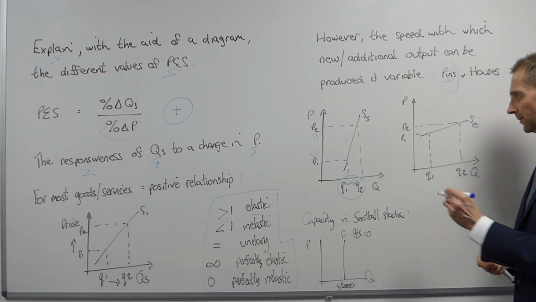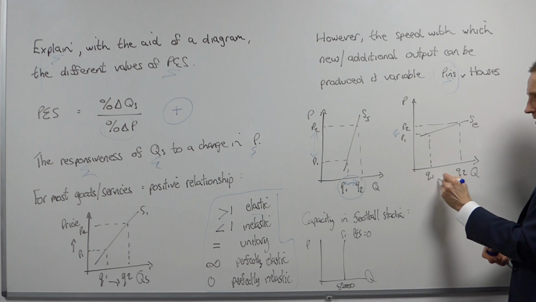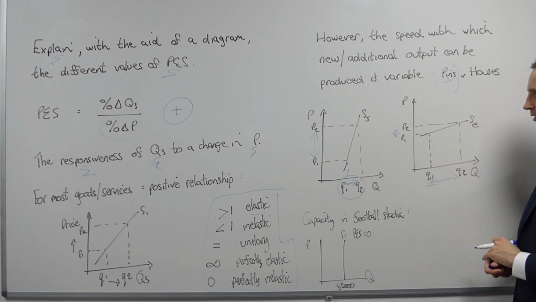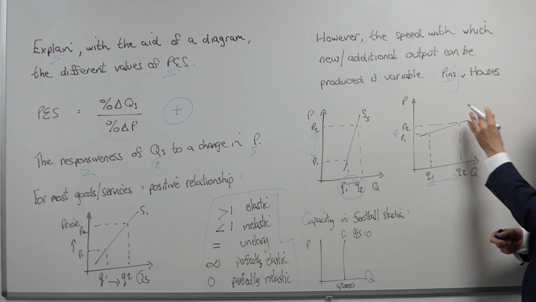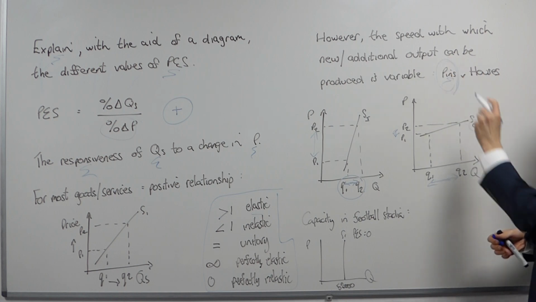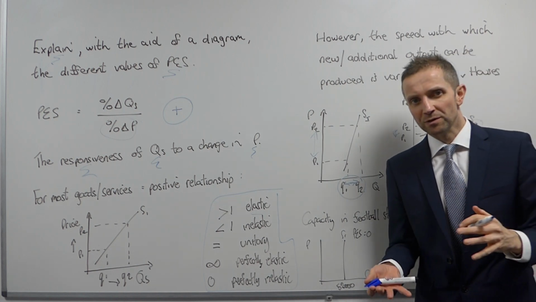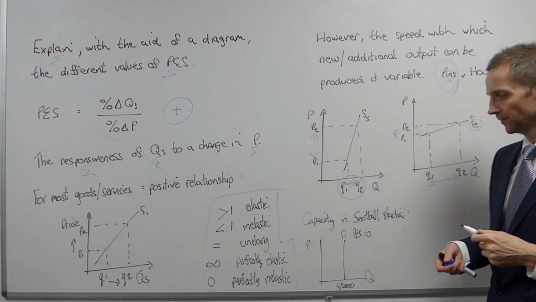And so consequently, we have this type of relationship where we have a relatively small change in price, but a much larger increase in the quantity supplied. So we get this relatively flat line, SE, for elastic. And that would be maybe for the likes of something very simple, manufacturing pins, whereby it's very easy to just increase your output from one day to the next.